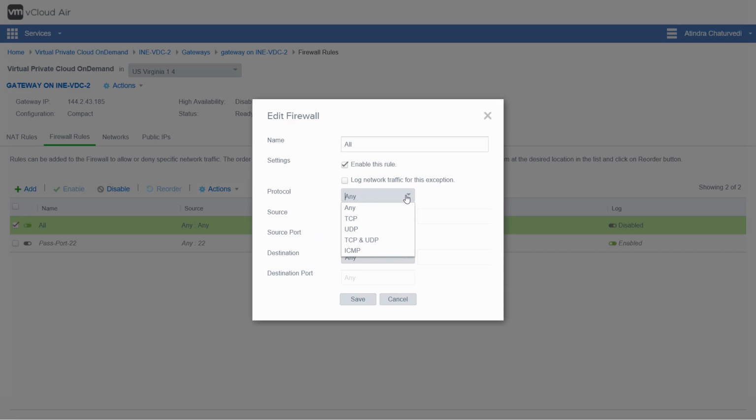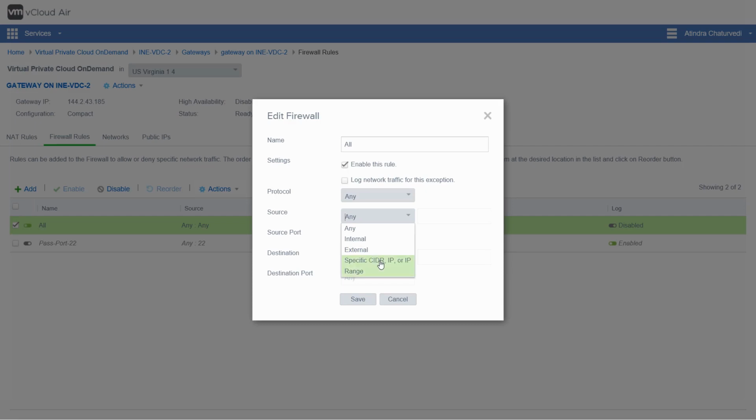Let's look at that. You have a choice from any, which I have selected. Not good practice, but again, it's okay in this lab session. You can select TCP, UDP, TCP and UDP, or ICMP as your protocols. In terms of the source, this is a little bit interesting because instead of saying any, you can say you only want it from an internal source from within your network, or you can say that anything that is external to your network, that firewall rule applies only for that. In most cases, you would probably say external and have separate rules for external sources.